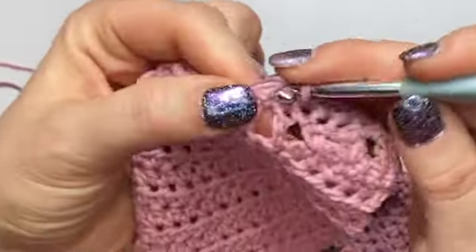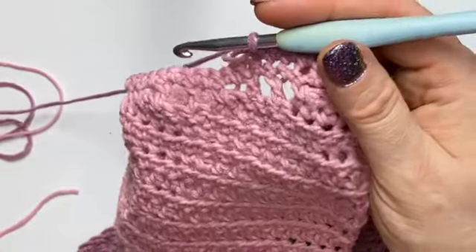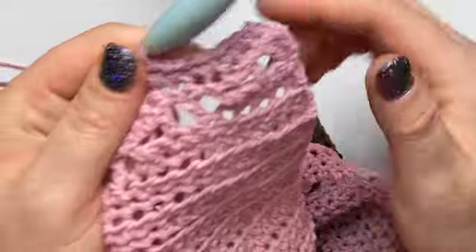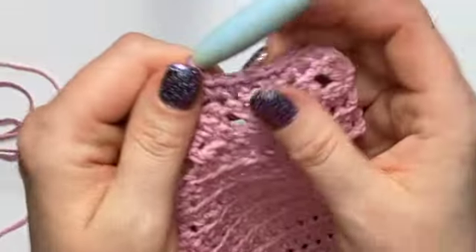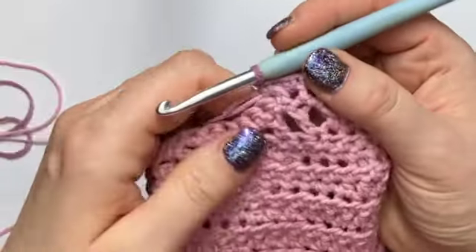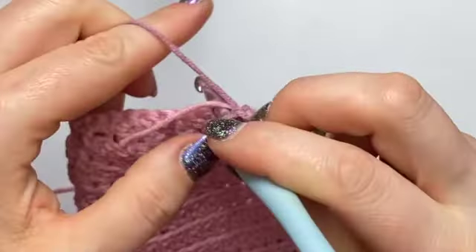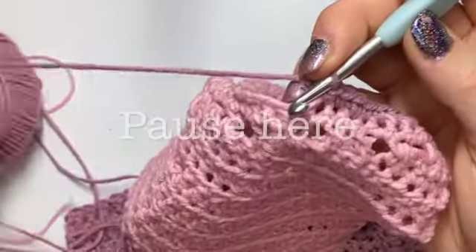Why am I not starting and ending all on the same side of the work? Well, we've made this working up and down, not all in the same direction, and it gives a certain texture. If you put all your single crochets in the same direction, you'd have the back side look on one side. By switching sides and turning, you'll have neater work. Let's do these few last rounds — I'll see you when I'm done with my last color.